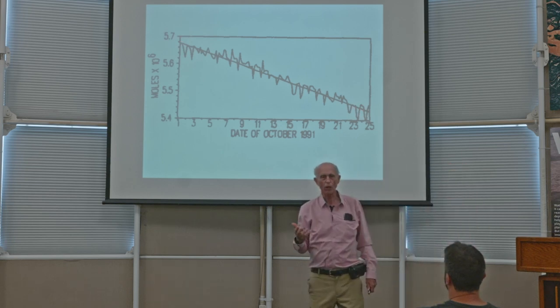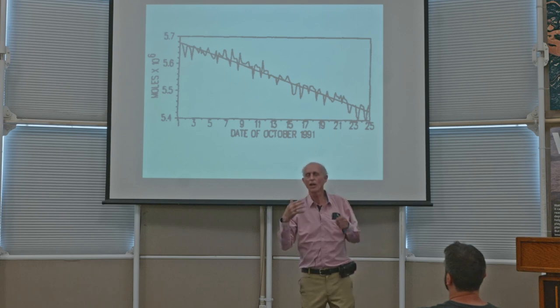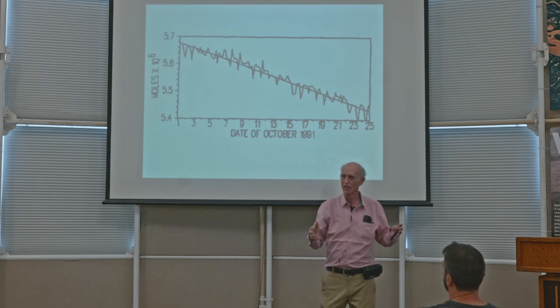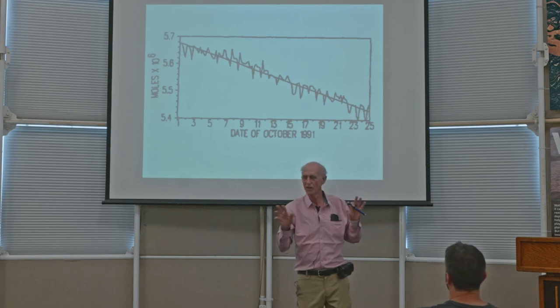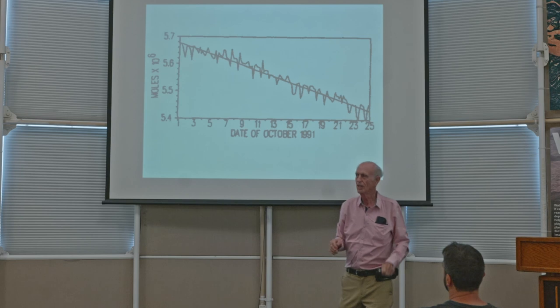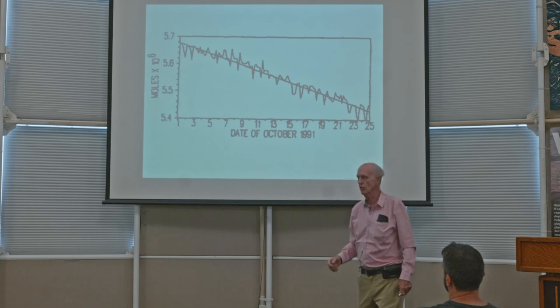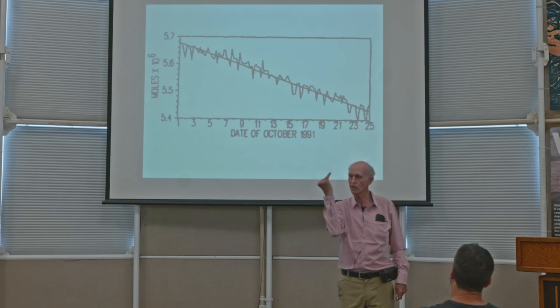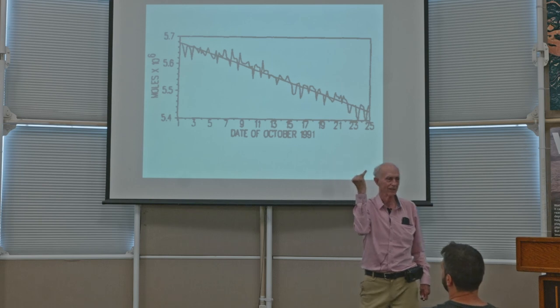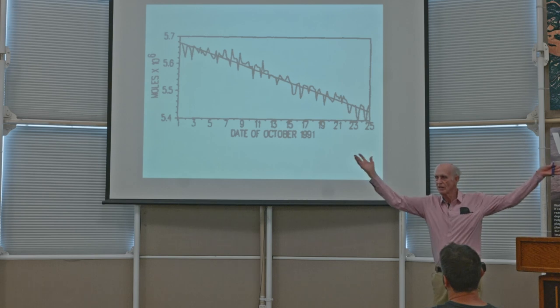So the result of that was that we got a measure of how big the leaks are. This is the aggregate of all the leaks, not even knowing where they are. Don't have to know exactly where they are or what size each individual one is. That's a measurement of how much they are. Well, how much does that correspond to? If you do the calculations, that corresponds to a single hole that's the diameter of my little finger, 3/4 of an inch, in the entire structure.